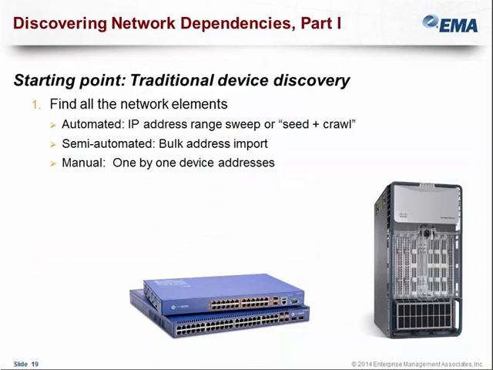So how do we go about finding them? Well, it's sort of a 2-step process we're going to go through in order to identify dependencies and make sure that we understand them and capture them in our management systems. So I've talked about the fact that there's devices and then there's relationships. And we're going to start with devices. You first have to know what the devices are before you can figure out what the relationships between them are, right? So it is stepwise.